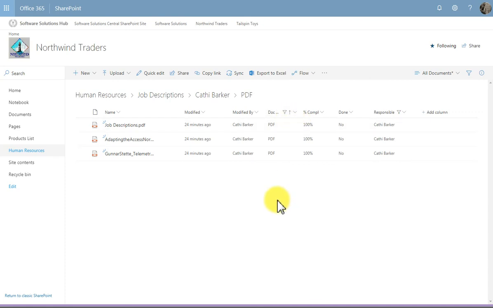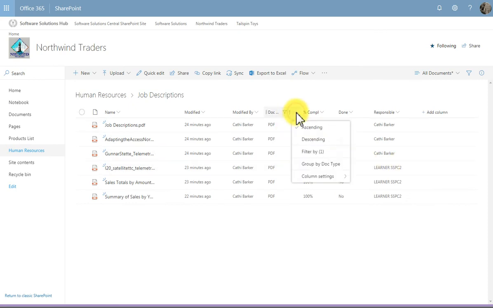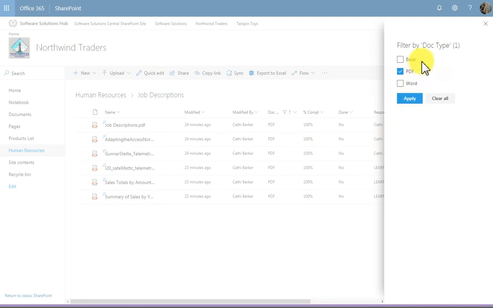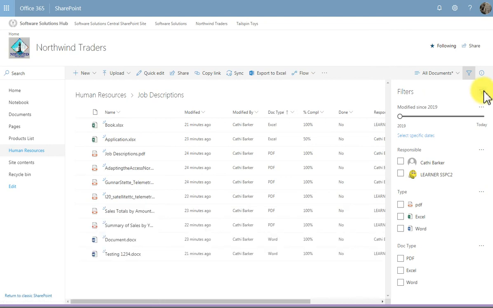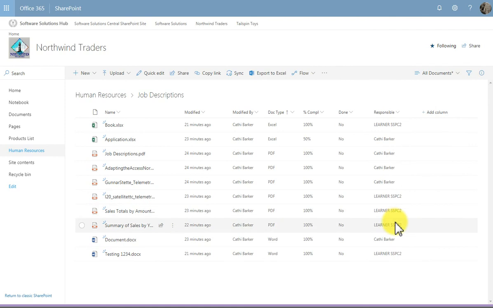To clear the filter, you can hit the drop down and take off the filter for each column. So I can clear that filter, and I can go here and I can clear that filter. Or I could just have gone straight to the filters pane and chosen clear all, and that would clear all the filters. And this opens and closes the filters pane.